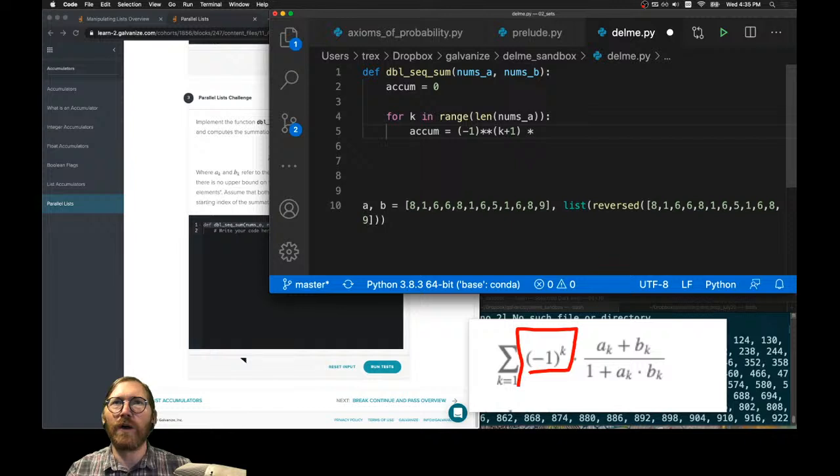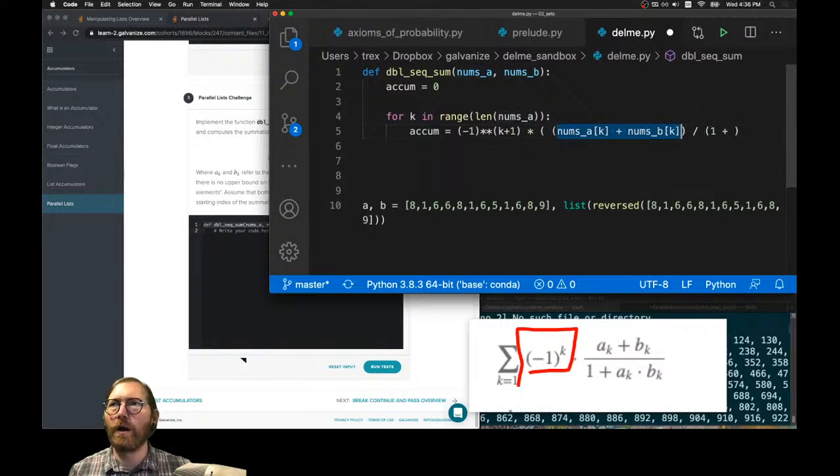And then we're going to do nums a sub k plus, right, and this is our numerator, right? Nums a sub k plus nums b sub k, and that's going to be divided by 1 plus, essentially all this.